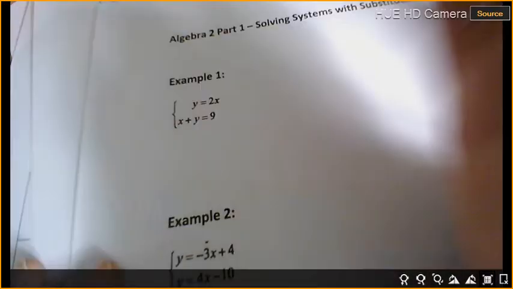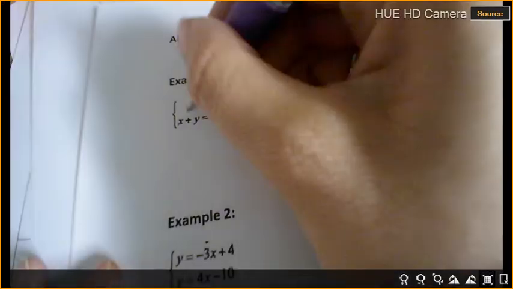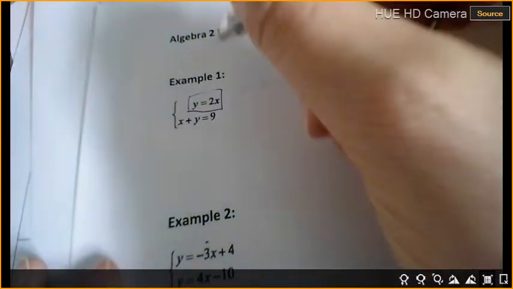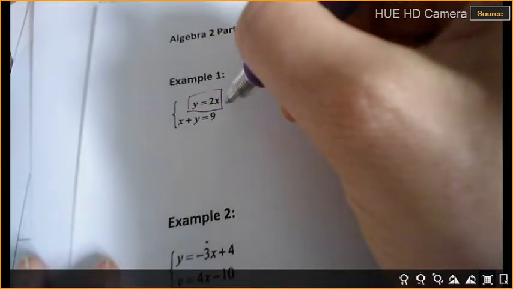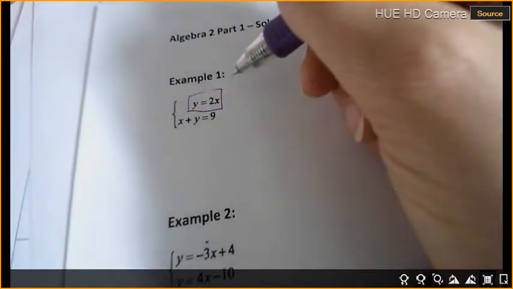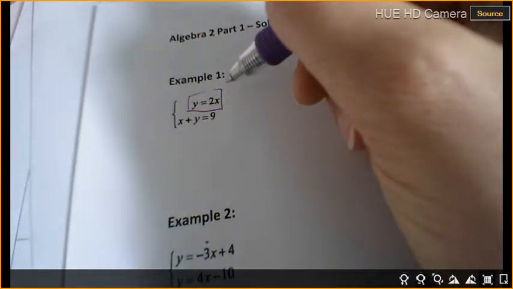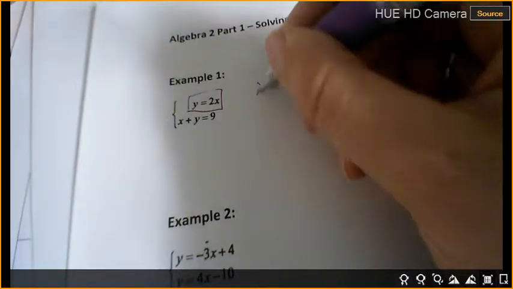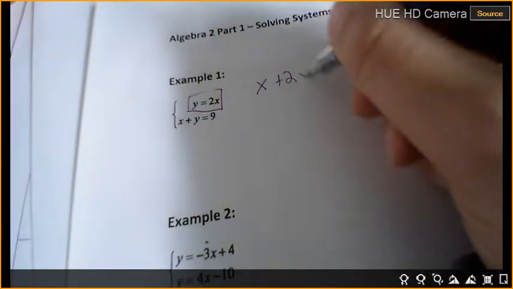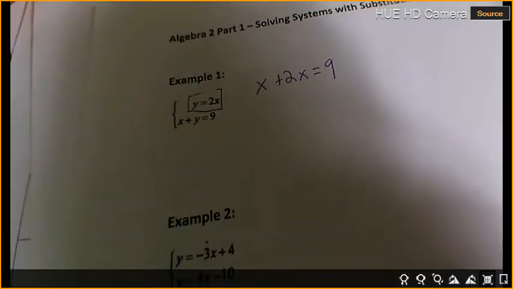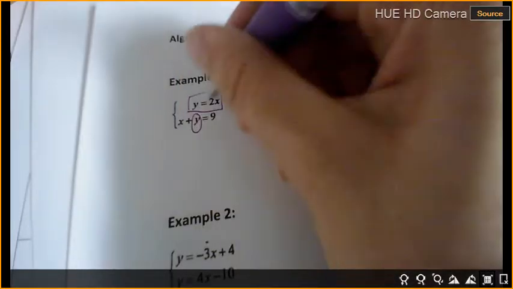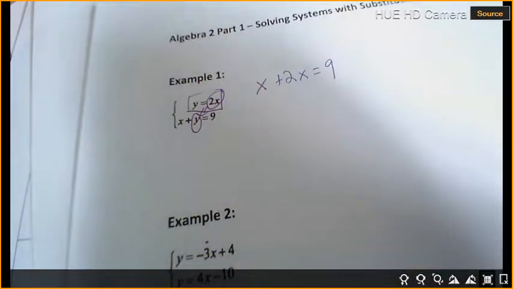Okay, so you guys see how this says y equals 2x? Since it says y equals something, wherever we see a y, we can put 2x instead. Like if there's a substitute teacher, the teacher's gone, but somebody else replaces them. So we're going to write x plus 2x equals 9. Everybody with me so far? I took away this y right here, and I plugged in 2x.